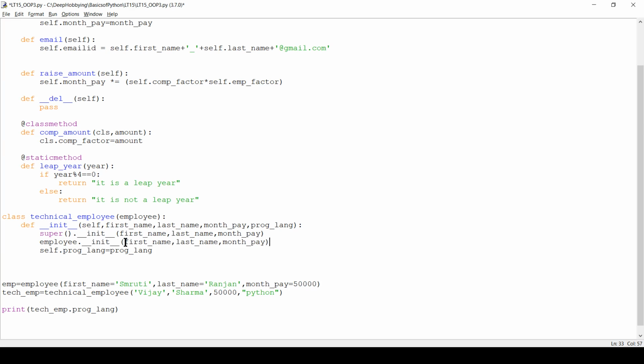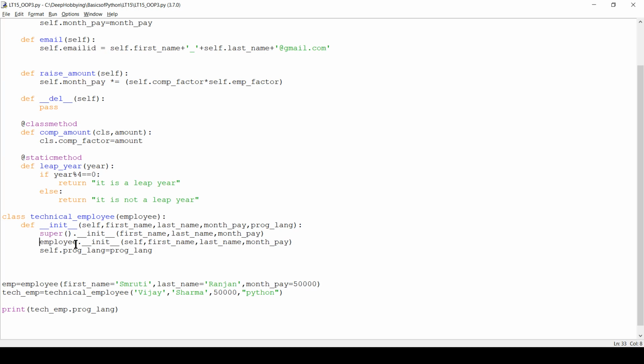But here you need to pass this instance argument self as the first argument to that init method, because here you are accessing the init method of the class employee. That's why you need to use the keyword self first, then use the rest of the arguments that the init method takes. Now both are valid.